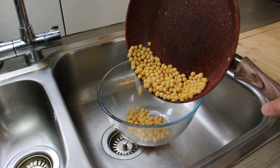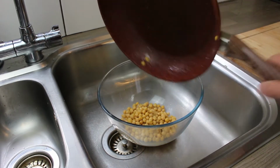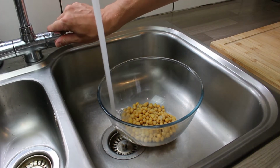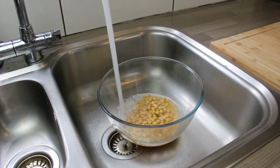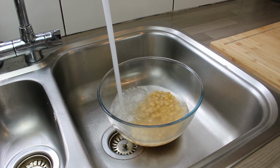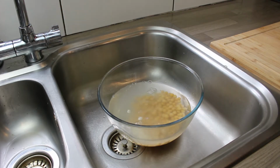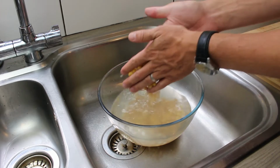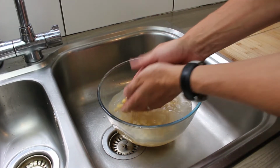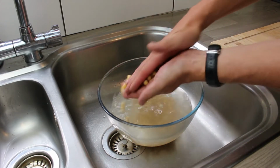So the warm chickpeas, we're going to put them into a bowl, and we're going to just add cold tap water. This is the first wash that these chickpeas have had, so you'll see that the water, of course, is going to be ever so slightly cloudy. And just using your hands, don't squeeze them hard, but you've got to really agitate them. By rubbing them between your fingers like this, the skins start to fall off.